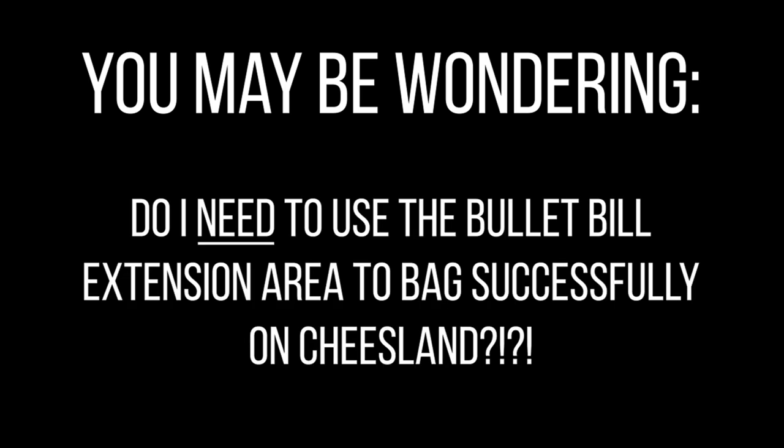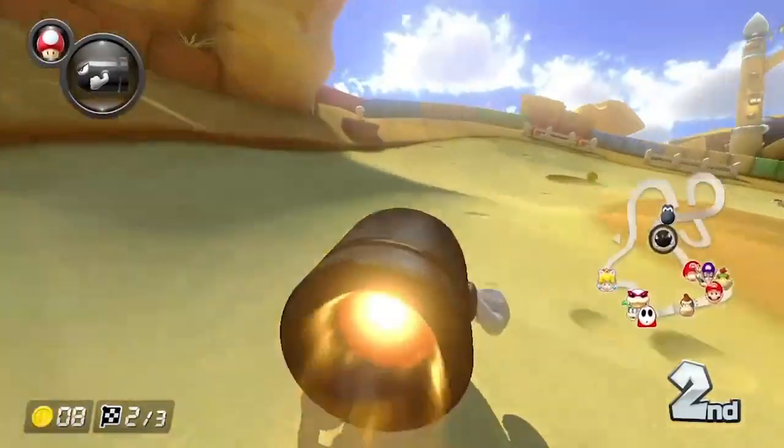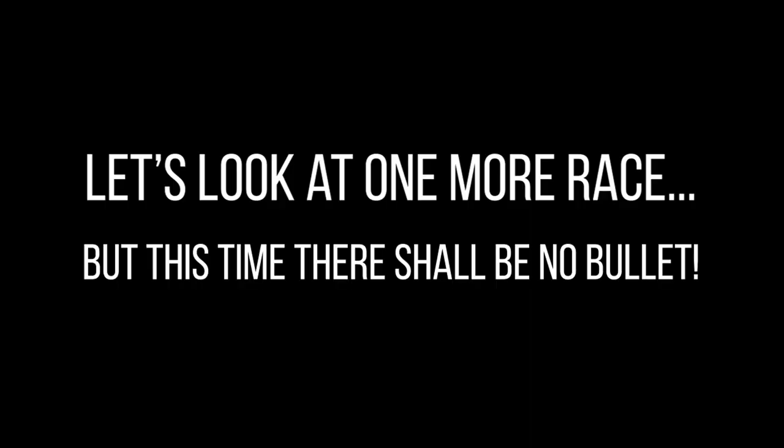Now, you may be wondering, do I need to use the bullet bill extension to bag successfully on Cheeseland? Well, the answer to that is a resounding no. While that extension may be the optimal and ideal outcome when bagging, especially paired with a shock dodge, sometimes you won't even get a bullet. So let's take a look at one more race, but this time it'll be a bullet bill-less bag.